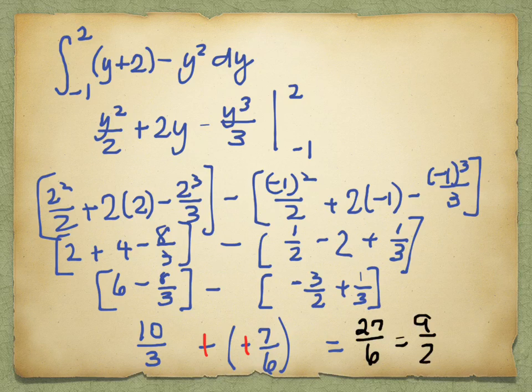9/2. There you go. You can leave it as 9/2, or if 9/2 bothers you and you really want to put it in mixed number form, you could write that as 4.5. That's fine. One of those 2 forms at the end, or 4.5 even, would be okay. Any questions on that one?